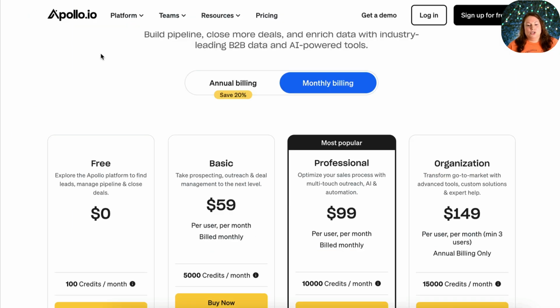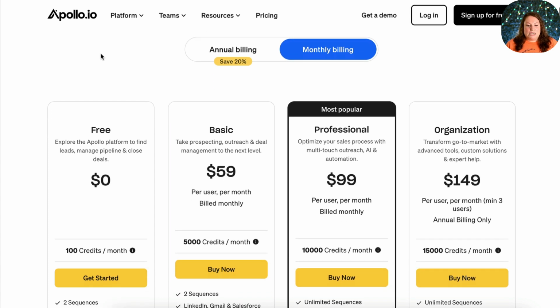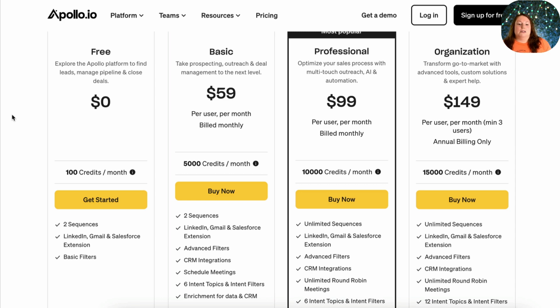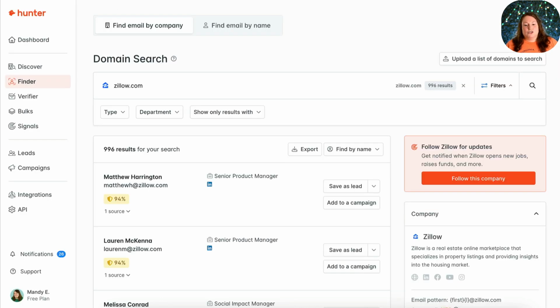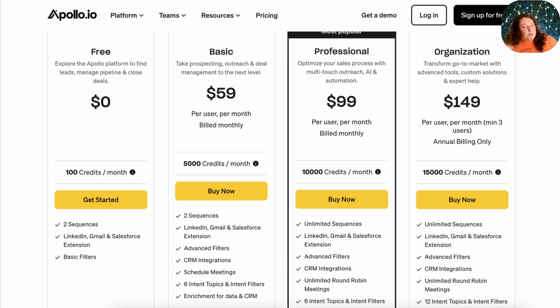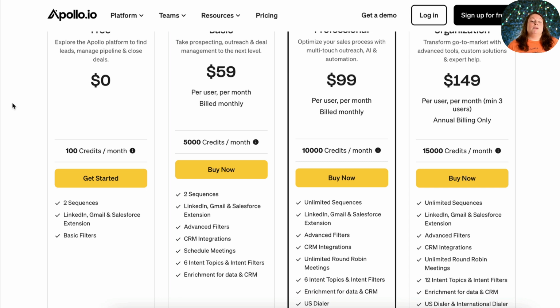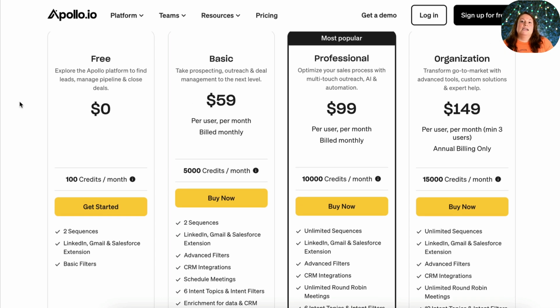You can also use a tool called Apollo.io, which operates very similarly to Hunter, but it's kind of like your companion piece. So let's say you run out of searches on Hunter, you can use Apollo. And as long as you have your own email address that's not a Gmail address or like a Yahoo, so let's say you have my email address, mandy@mandyellis.com, it'll give you 100 credits a month for free. So now we basically have 125 credits to send our 50 to 75 LOIs a month.